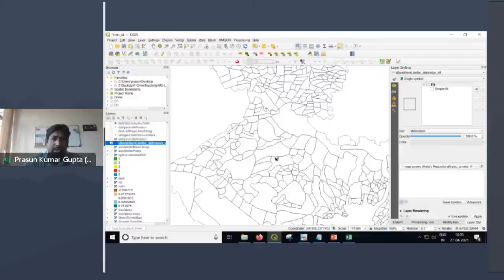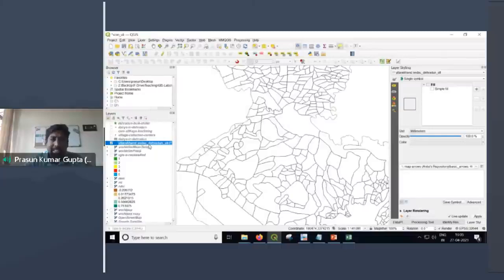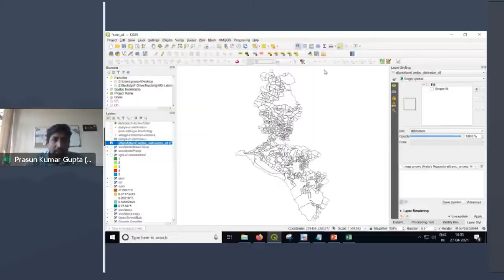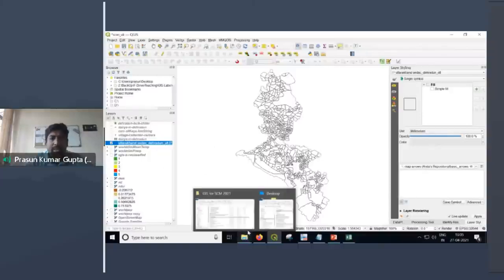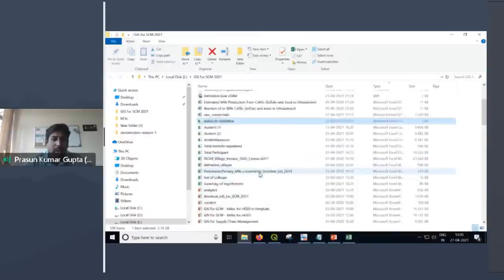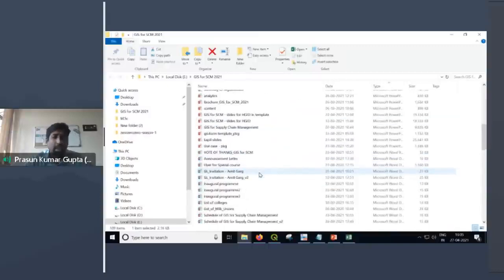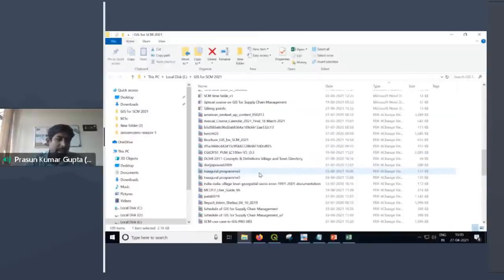First place to search, I would suggest GitHub. This data is taken from a project which is run by NASA called SEDAC. From there, I have taken this data for Uttarakhand and then reduced it down to the Dehradun district. Now, within this district, I have a lot of good information, like what is the population of each village, what is the number of male, female.